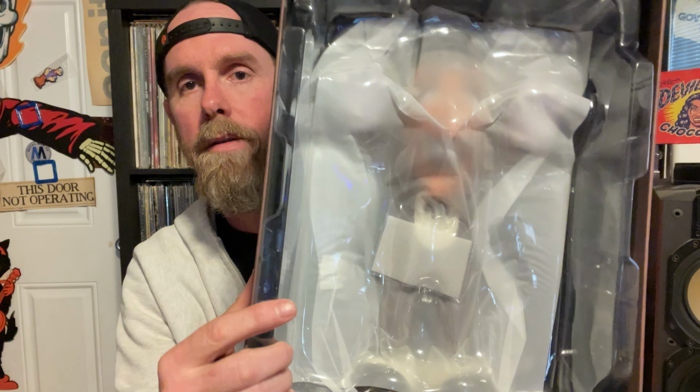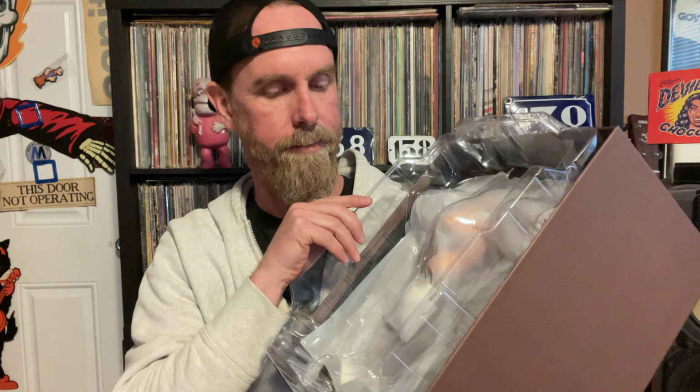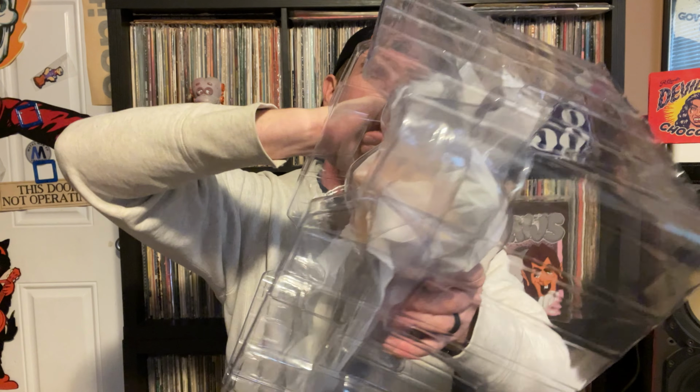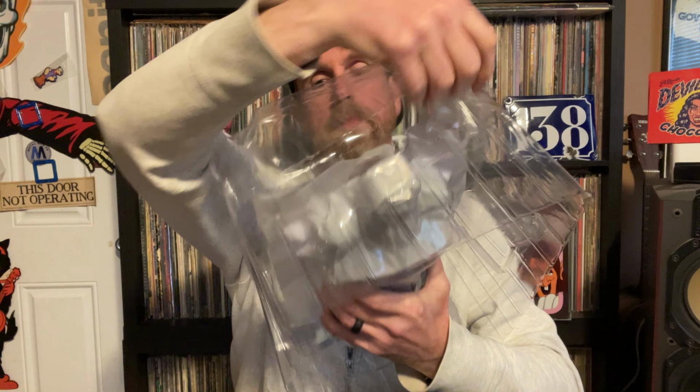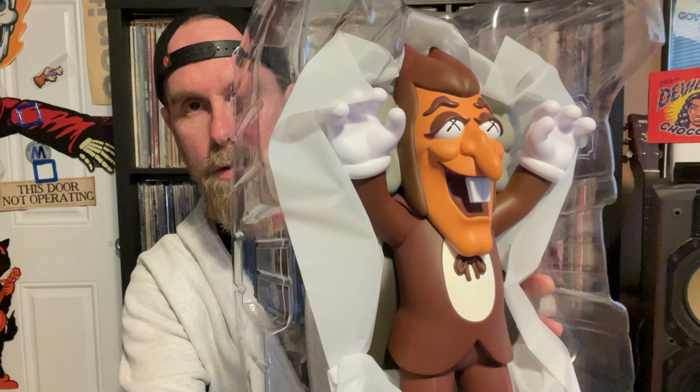All right, there he is. Can't really see him. He's entombed in this plastic. Let's lift him out gently. And wow, it's got that real vinyl smell. All right, let's see. Look at that. Very cool. Look at the detail.